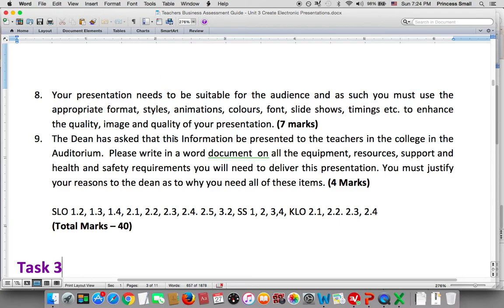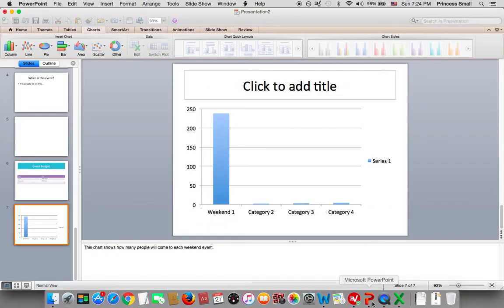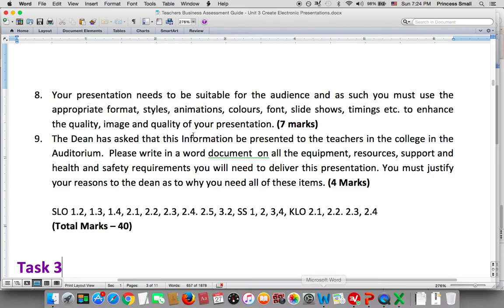So again, it's probably best to just print this out, because again, why are you printing it out? It says in the instructions. Just go ahead and print it out. So print out your PowerPoint. Don't worry about emailing it to me. So print out your PowerPoint, and of course print out this Word document describing what you need. All right, good job.